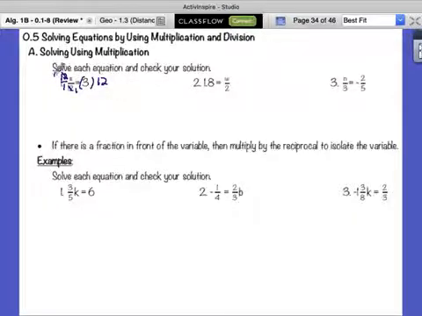So now over here, 1 times s is s. 1 times 1 is 1. So s over 1. Do we need to write s over 1? No, it just becomes s. Okay? That's just the math behind it.